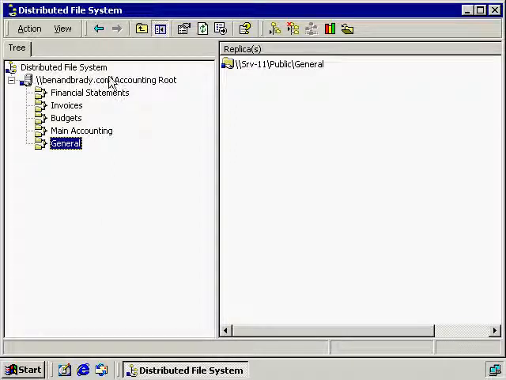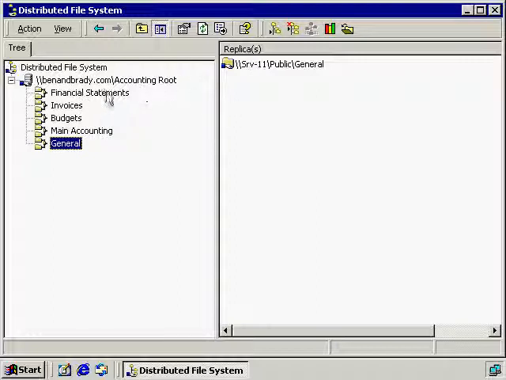You've got your DFS root. Okay, so this is the main connection point where people will connect to. So in a second here, we're going to take a look, and you'll see that this accounting root is going to appear as a share, just like any of these other shares would. So now people can connect through this accounting root share and then see these folders. These different DFS links will be represented by folders to them.